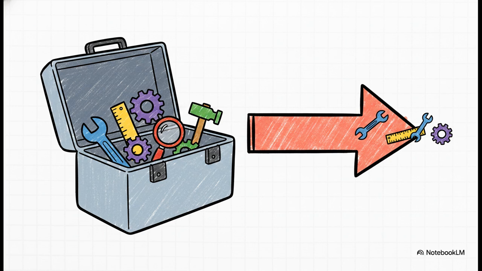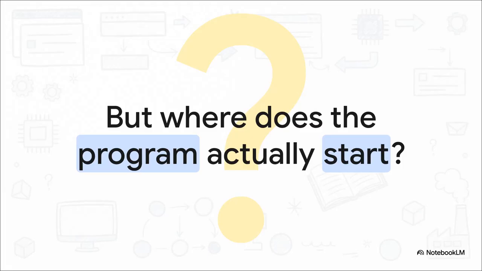Now, the C++ standard library has this massive collection of tools and functions, and all of these elements are packed really neatly inside a single container, a namespace called std. By just dropping the statement in, we're making sure we can easily use all the elements from that container in our program. So we've got our address and our library all set up, but that brings up a really important question for you. Where does the program actually start running? Where does the compiler begin following our instructions?